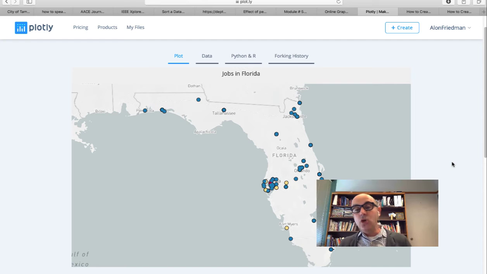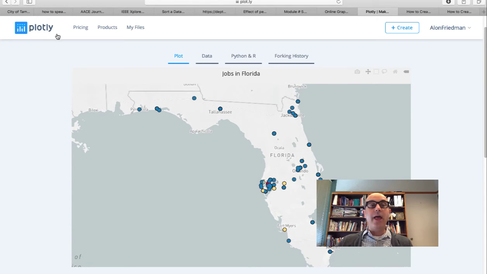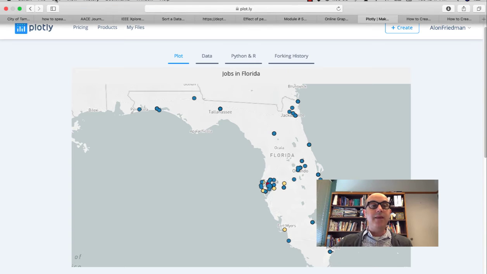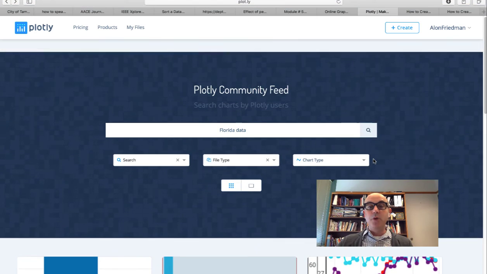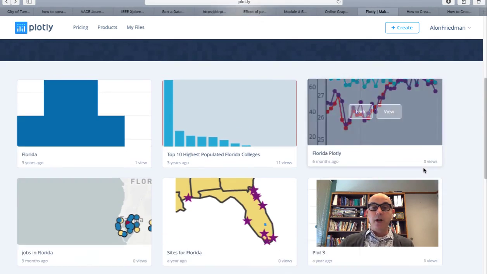And in this case, you can see that there are a lot of jobs in Florida. And if you go over there, you will see director, software engineer, application engineer, and everything that it entails. So this is the beauty of Plotly.